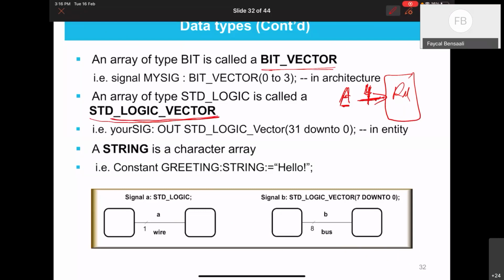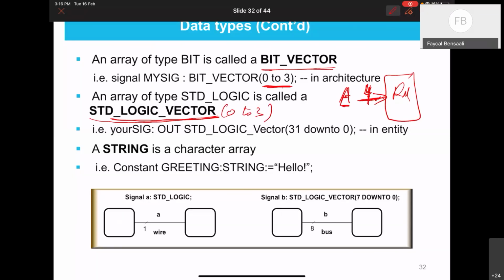And then we specify how many lines we need. For example, do you see here, I say 0 to 3. Counting from 0 to 3, how many lines? It's 4. So if I need 4, I put 0 to 3.